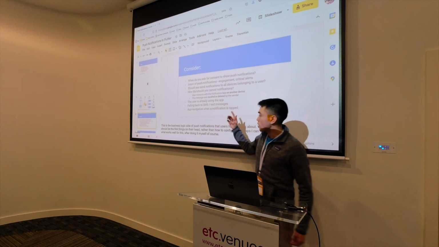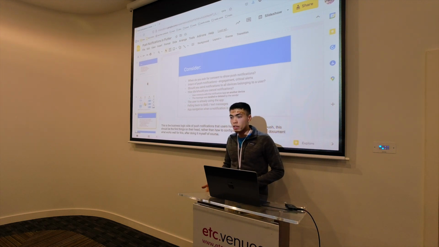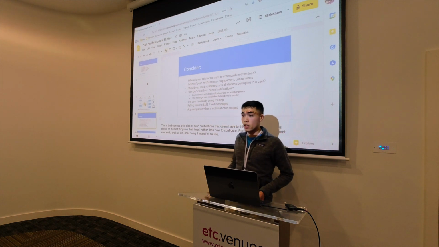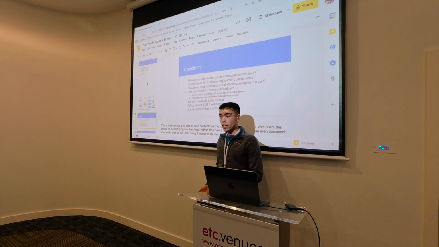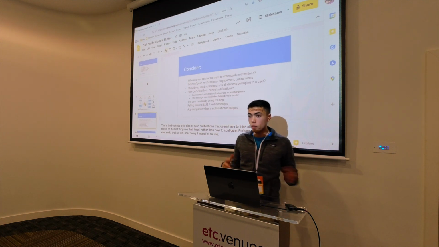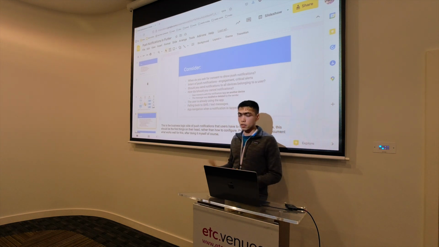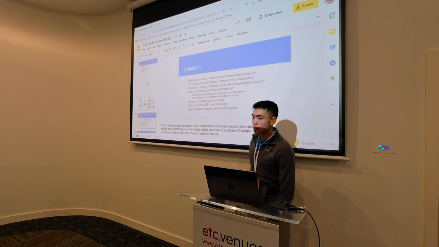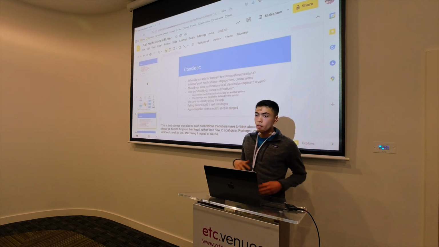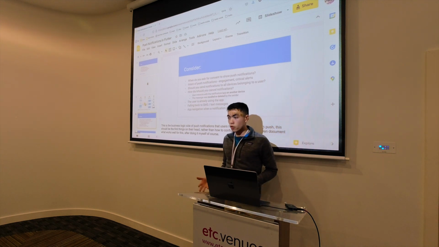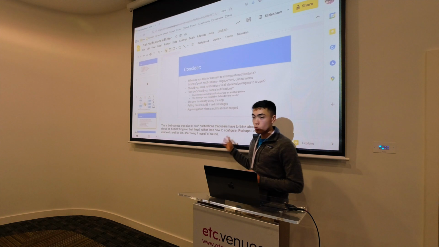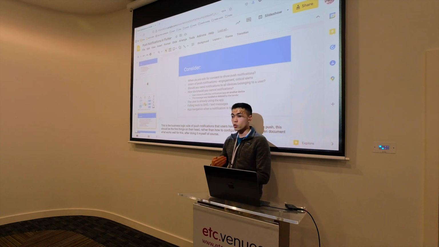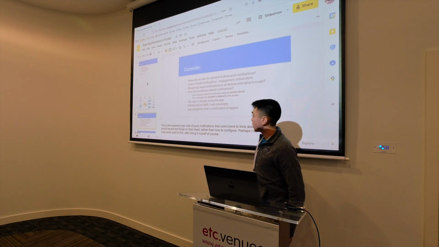Another thing is if you're a banking app and someone disables push notifications, or there's maybe a vulnerability in the OS which allows them to disable push notifications, how do you fall back to make sure that your customer is still safe and informed about certain transactions? You can then fall back to SMS. And also, when someone taps the notification once it's delivered, what do you do? By default, the notification will just open the app to the home screen. But sometimes you want that to open to a transaction page showing where the money went, or the chat I was talking to with my friend, for example.